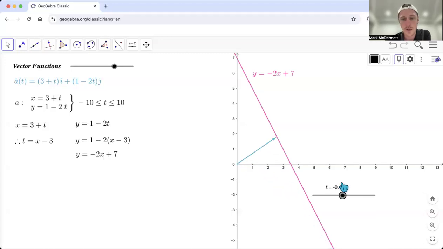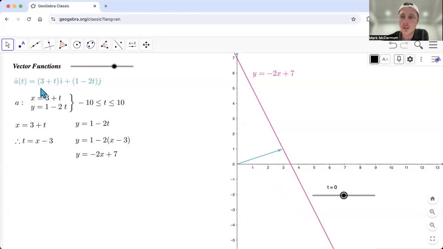So I think it's a pretty cool application of vector functions. And that's hopefully an introduction, with an example, to get you thinking about how vectors can be defined in terms of this parameter t. Now, you're probably thinking, what could that parameter t be? Well, generally speaking, it's time.